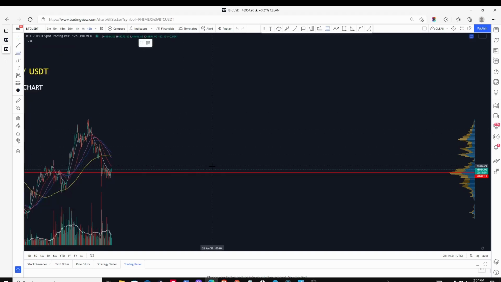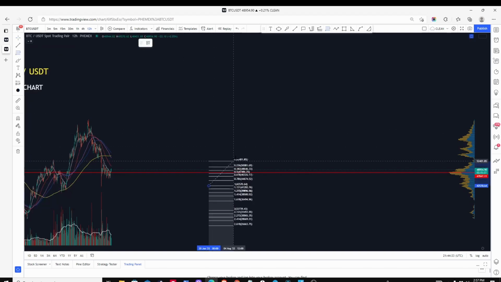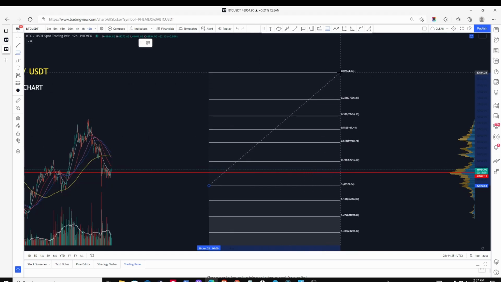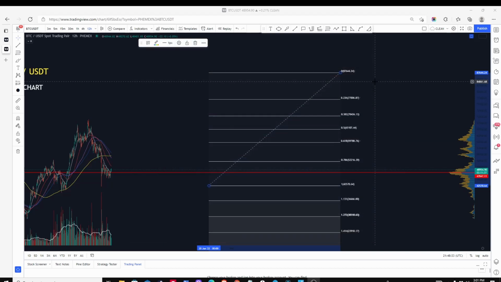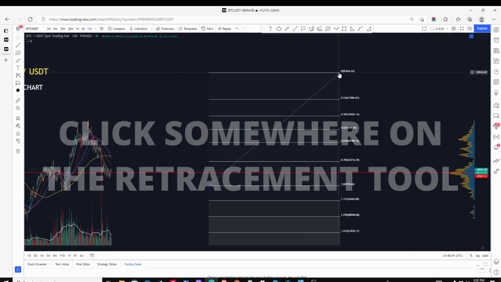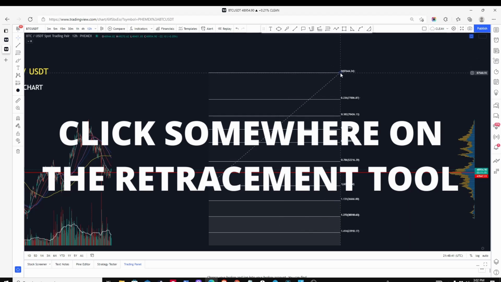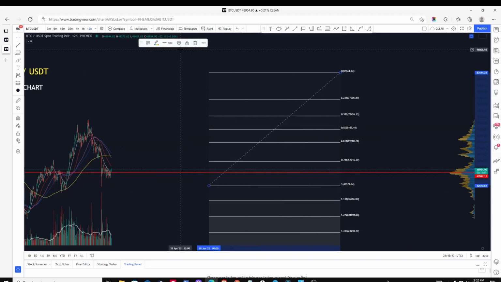And then click anywhere on the lower part of your screen once, and then go ahead and drag up and to the right and click again. If yours looks more like a rainbow and nothing like this, don't be alarmed. We're going to show you some good default settings that you can copy. You should have this little icon up here. If you do not, go ahead and hover your mouse over one of these dots for the FIB retracement tool and click. That should come back up.